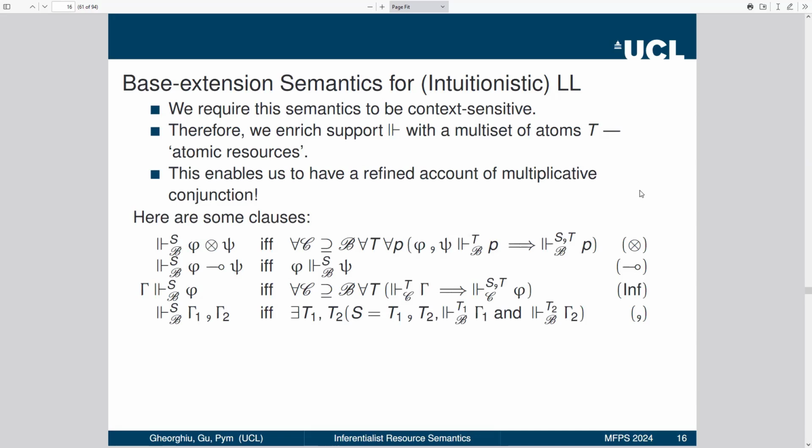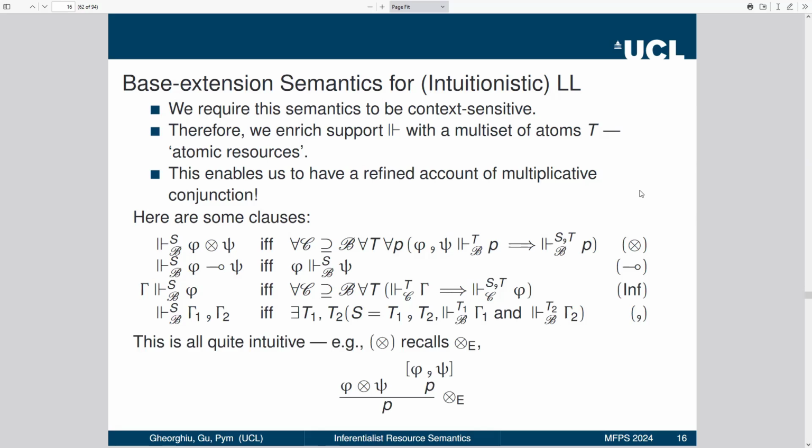What's interesting is the treatment of conjunctions, which can look perhaps a little bit alien. And you might wonder, why is this the tensor? Well, first thing you might want to write down is something like the comma clause. And you can do that, but this ends up being more useful for what we'll be doing. It actually ends up being easier to prove soundness and completeness. It's not apropos of nothing. It's actually just recalling the elimination for tensor. So it might look a bit complicated, but it's fully principled. And this relationship is exactly how it comes out in the completeness theorem.